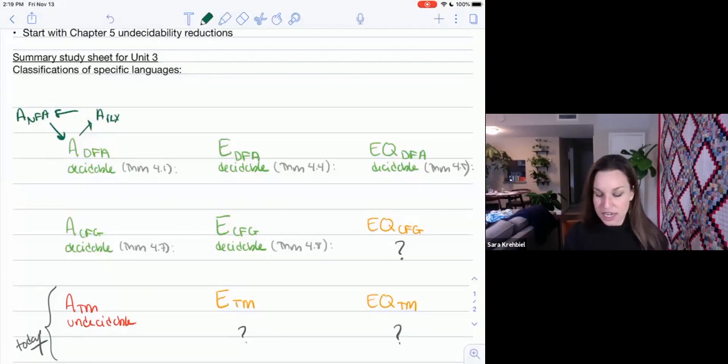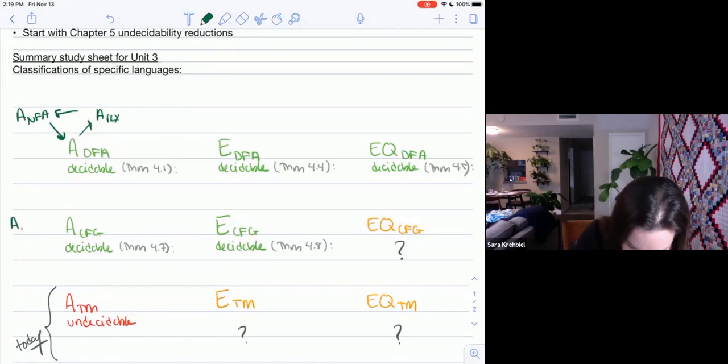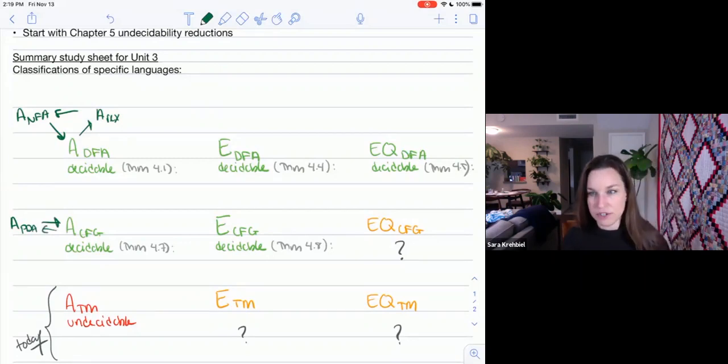And similarly, if we're thinking from the perspective of a CFG, I could take a PDA and convert it to a CFG, or I could take a CFG and convert it to a PDA, but CFG will be sort of our core thing that we're studying. So we can put NFAs and regular expressions and PDAs a little bit out of sight for just the goal of classifying these languages as being decidable.